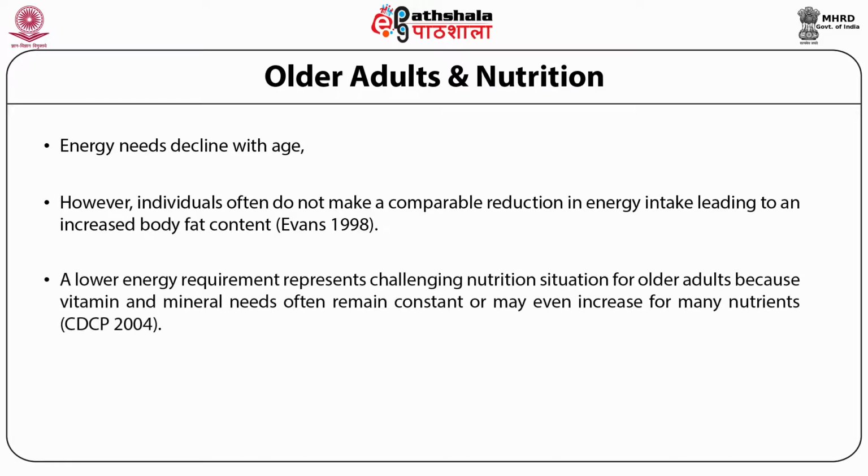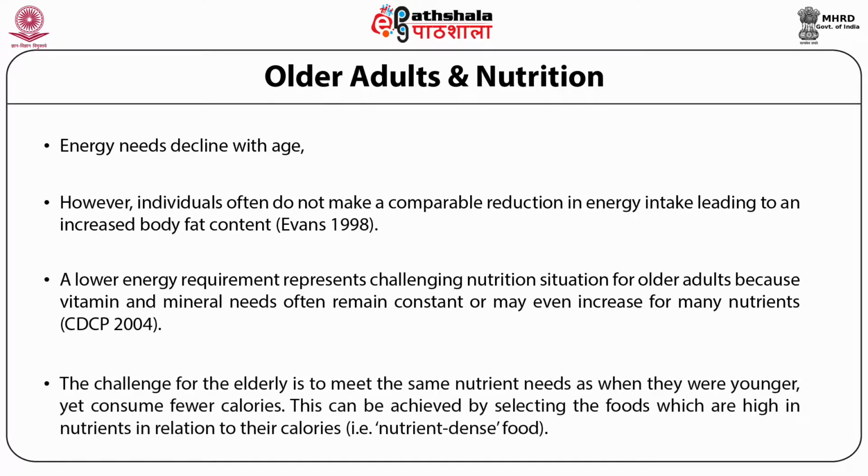A lower energy requirement represents the challenging nutrition situation for the elderly people because vitamin and mineral needs often remain the same, or they may even increase for many nutrients. The challenge for the elderly is to meet the same nutrient level as when they were younger, yet to have fewer calories, which can be achieved by selecting foods which are high in nutrients in relation to their calorific value. That means they have to have more nutrient dense food.